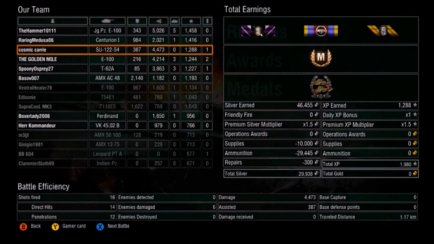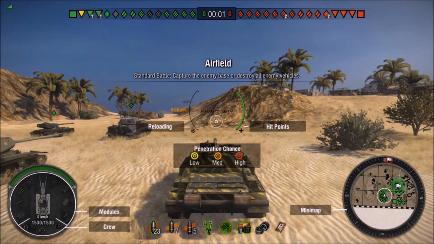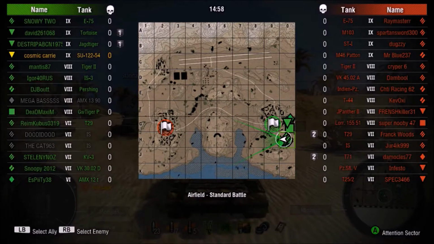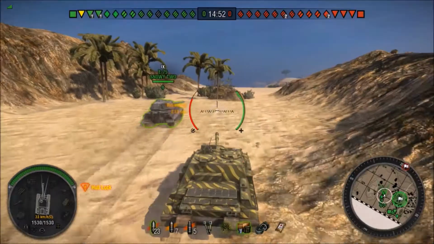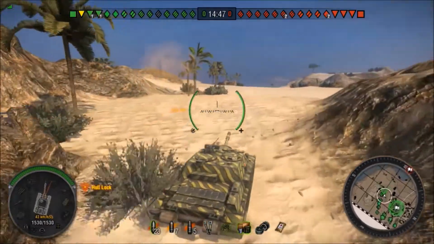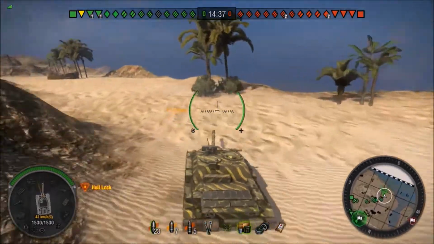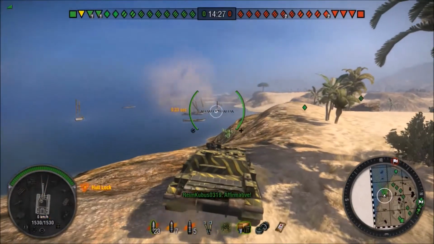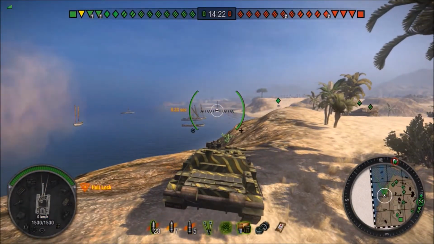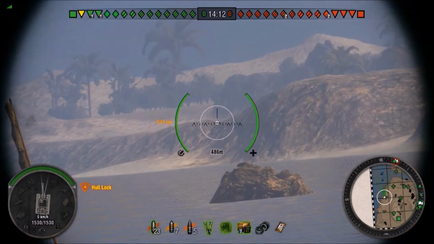Pick up my mastery badge and a Confederate, 4.4k damage. Very, very decent, I must say. And next game we are on Airfield, and I think this kind of game demonstrates a little bit better what I was talking about, which is the speed of this tank, and relocating to wherever you need it. And initial stages of the game, it's lovely to be up here in SED.